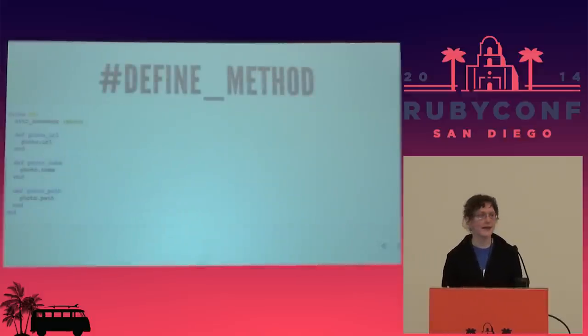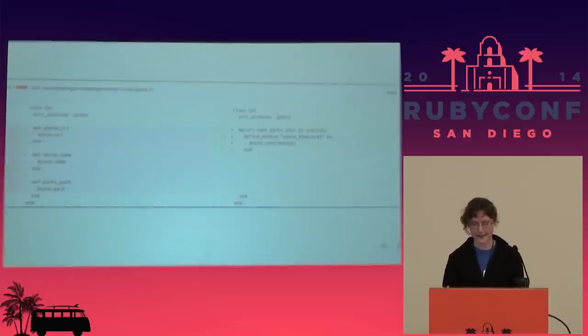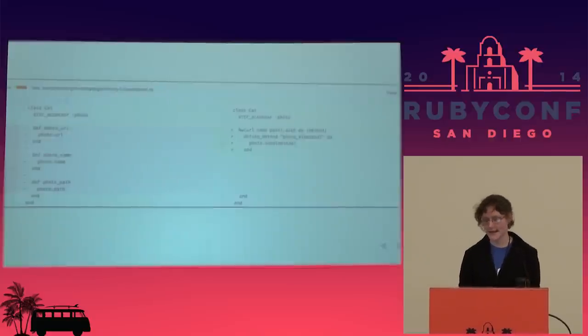We have here some nice repetitive method definitions. Define method lets us pull it out into an each block. This cuts lines and, more importantly, illuminates the deeper structure of the code, because sometimes using dynamism to pull out repetition makes the fact that repetition is going on more explicit, and that can be important.